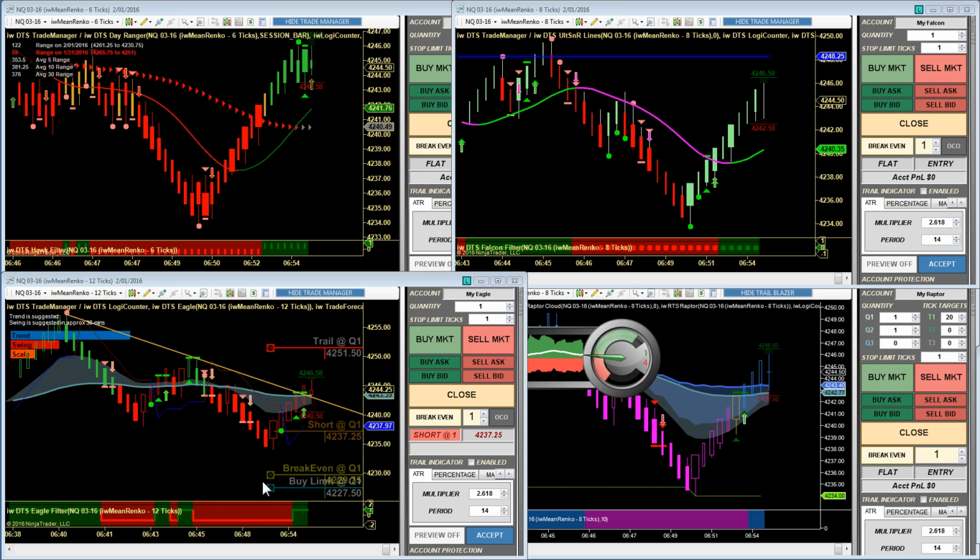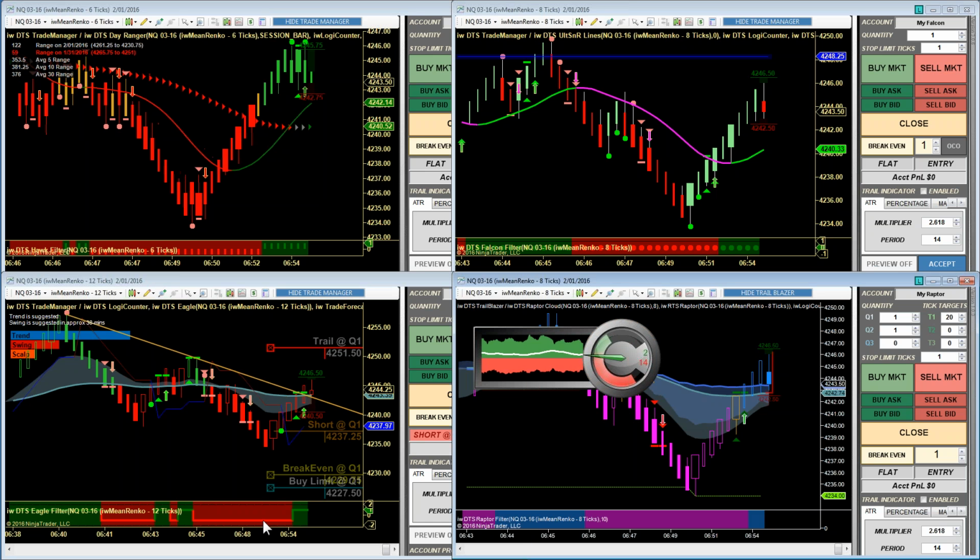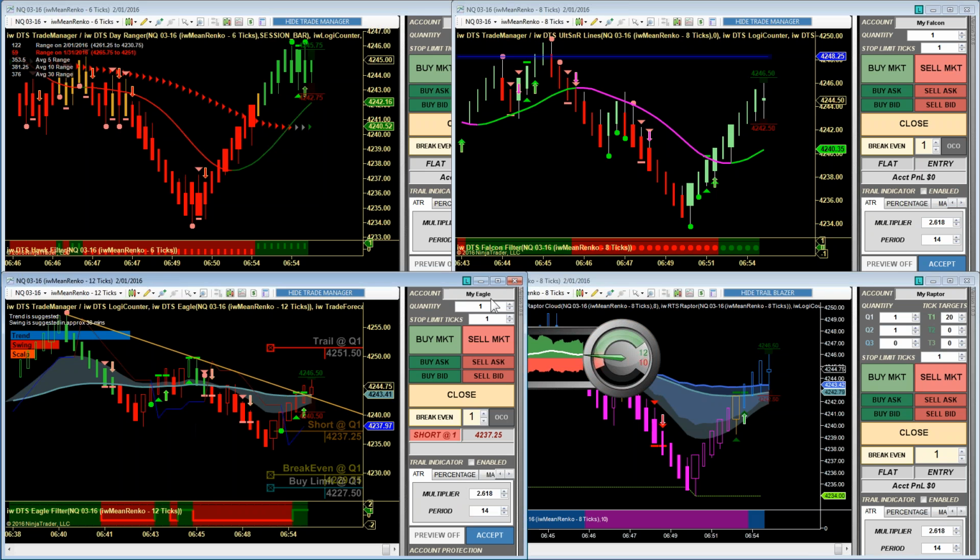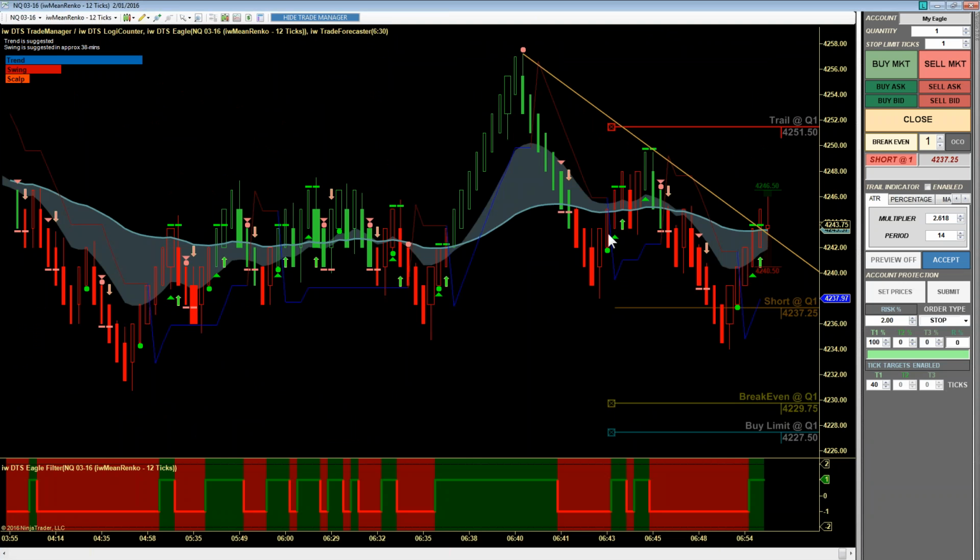All right, so we're still flip-flopping about here a little bit. One thing about the rule of 3 signal that I should point out is it is technically a counter trend signal, so you don't need to rush into it. It's kind of like the red bar buy and the green bar sell that we see in the Hawk. It tends to develop near the end of a trend. So if the trend is truly turning over, then we should get a with trend signal here somewhere along the way. Right now, as you can see, we're getting a whole lot of overlap continuing. We're still very, very sideways.